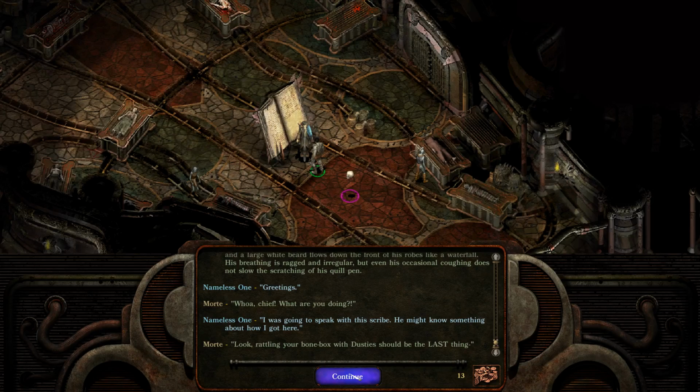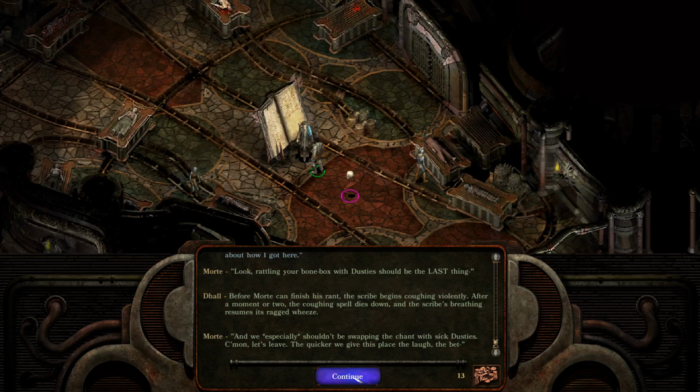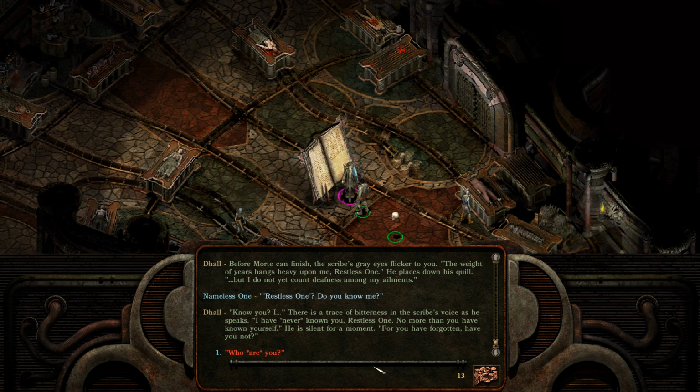Look, rattling your bone box with dusties should be the last thing. Before Mort can finish his rant, the scribe begins coughing violently. After a moment or two, the coughing spell dies down, and the scribe's breathing resumes its ragged wheeze. And we especially shouldn't be swapping the chant with the sick dusties. Come on, let's leave. The quicker we give this place a laugh, the better. Before Mort can finish, the scribe's gray eyes flicker to you. The weight of years hangs heavy upon me, Restless One. He places down his quill. But I do not yet count deafness among my ailments. Restless One, do you know me? Know you? There's a trace of bitterness in the scribe's voice as he speaks. I have never known you, Restless One. No more than you have known yourself.